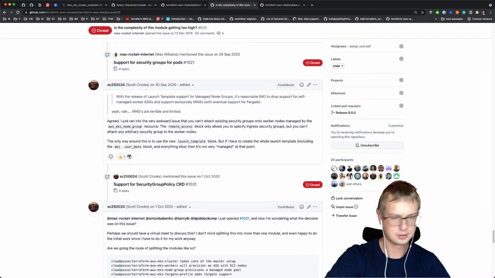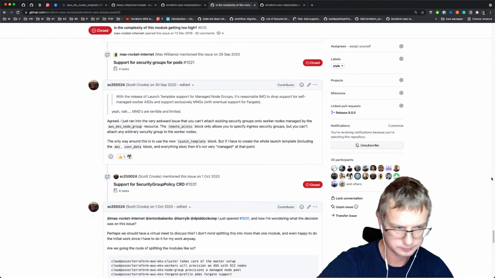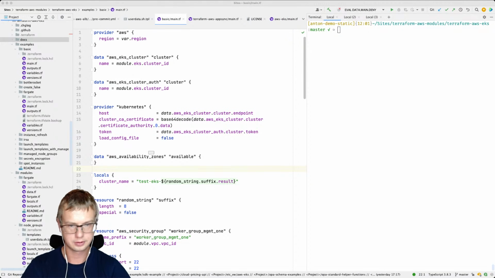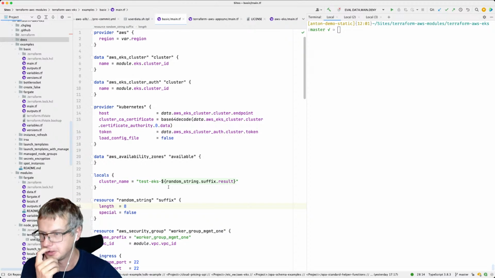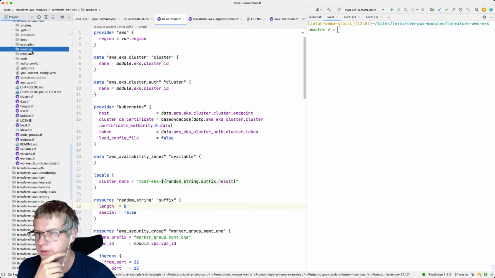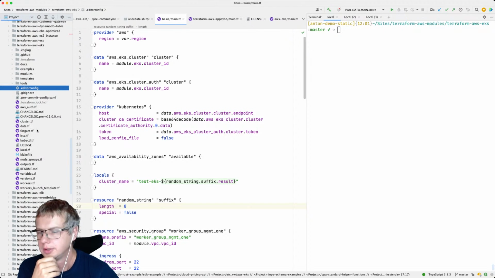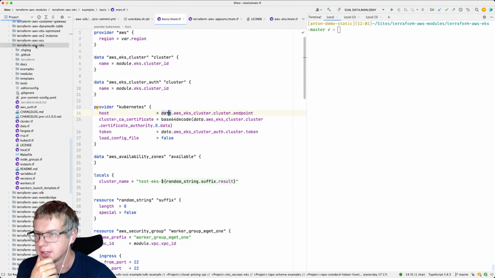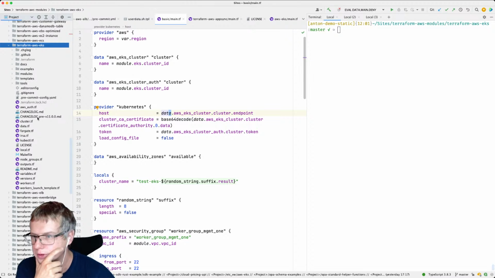Let's see what we can do in the code. If I go to my editor now. Okay, inside of the code, I've had a few ideas before, so I will just start looking into them now. Okay, so I have this EKS folder, and inside of this folder I have a bunch of different files.